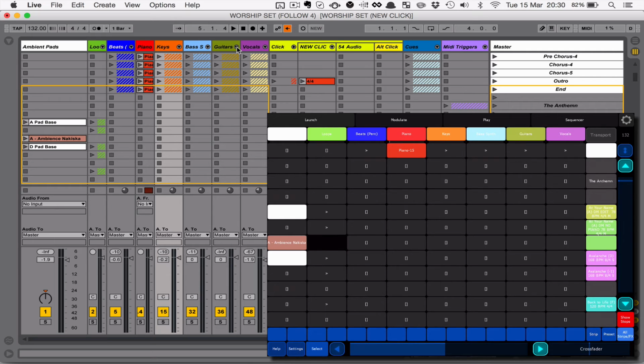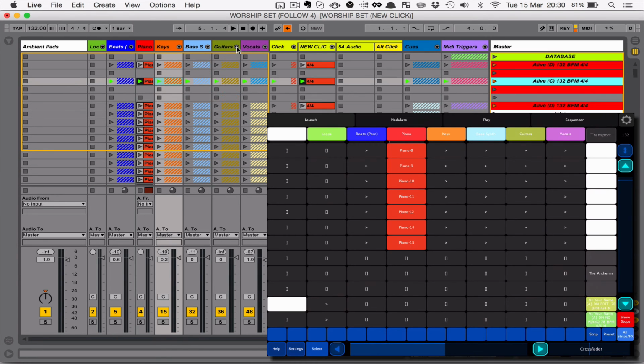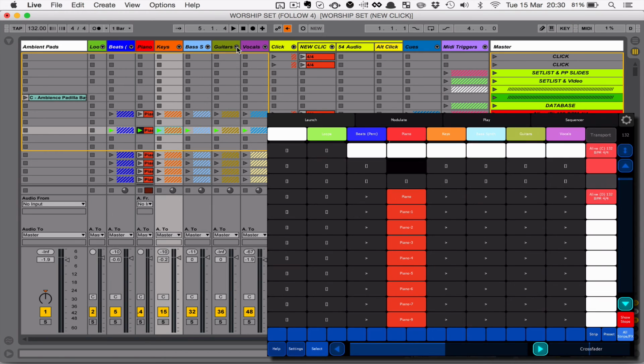My iPad's always on my mic stand. So even if my foot controller is mapped to a certain section of songs, but I want to go and do something completely different, I can do that. And there's also been some times where we wanted to trigger something side of stage before we then go on, maybe an intro video that's running to a clip or a track or something like that. Obviously I can launch ambient pads and fade them in and do all kinds of things.